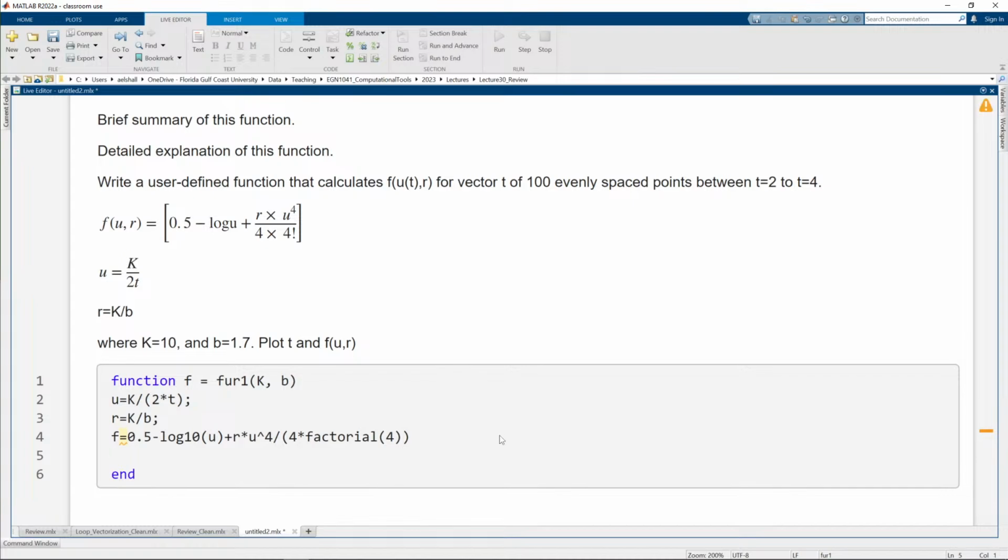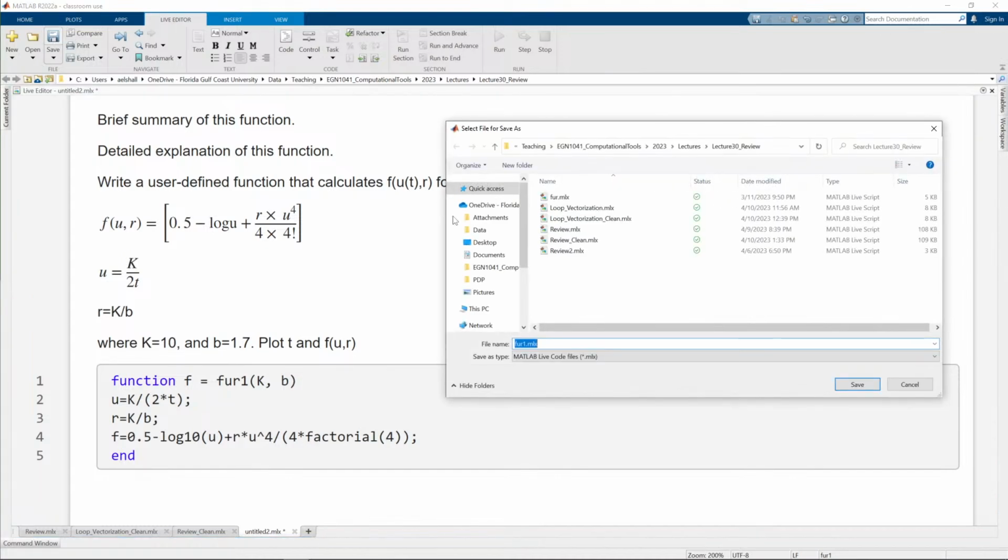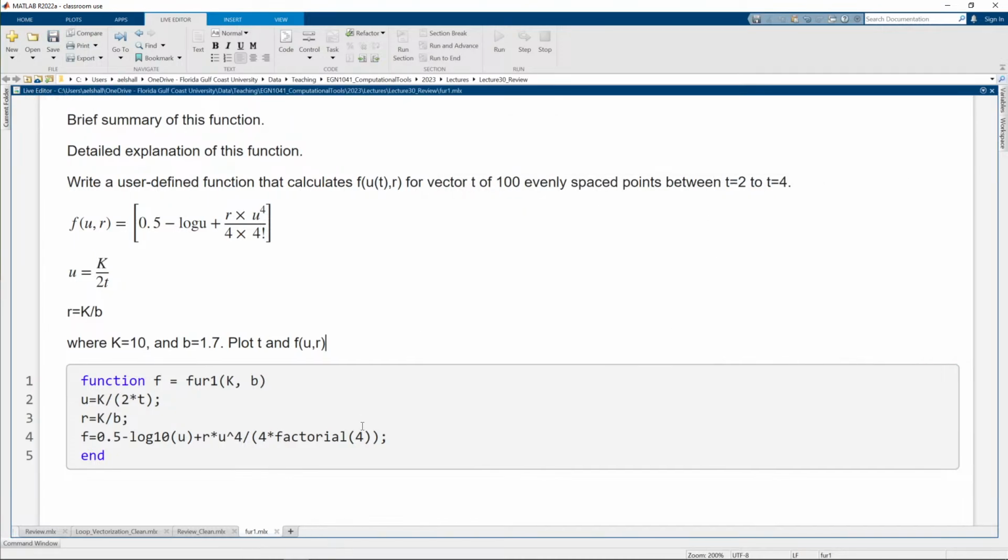So factorial of 4, and then I put a semicolon to suppress the output. You can do it something like this. So basically, this function, we can save it now. I save this as fur1, this is the fur1 function.